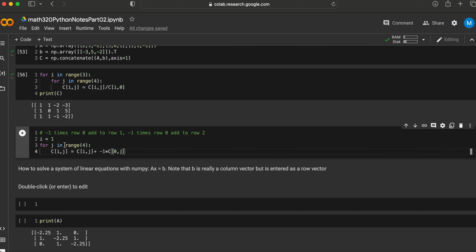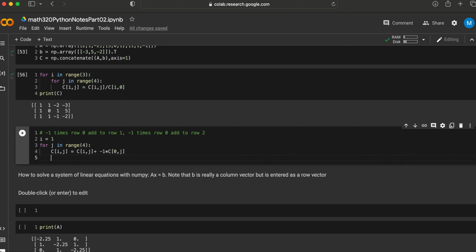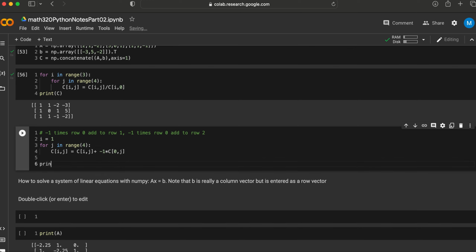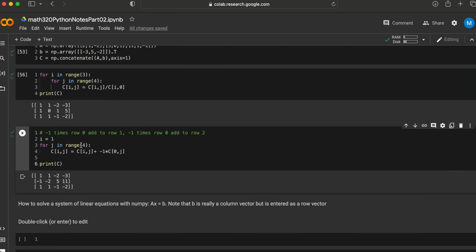You could actually do this in a for loop and do 1 and 2 at the same time, but let's see. Alright, so let's see what C looks like, see if we did it correctly. Something is wrong, right?